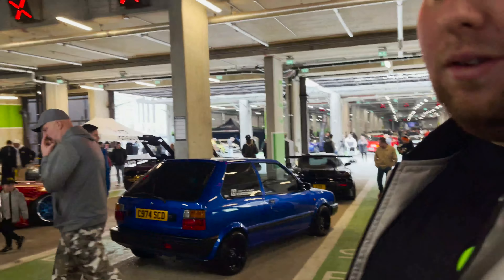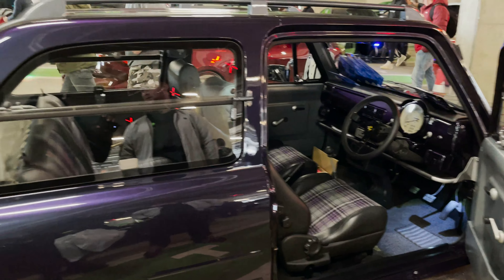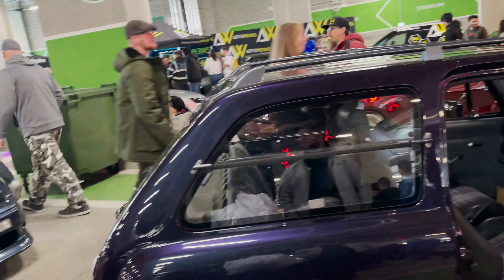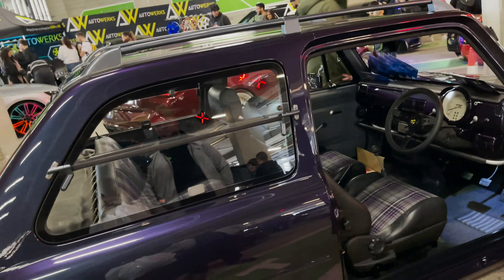It's a Nissan PAL from 1989. Nissan PAL? 1989. And it's a stick shift. Yeah. So I'm from the U.S. and we didn't get this. Japanese only. Did you import it from Japan? We didn't import it, but we bought it in the UK and we've done a full nut and bolt restoration on it. Custom interior, custom engine, custom wheels.